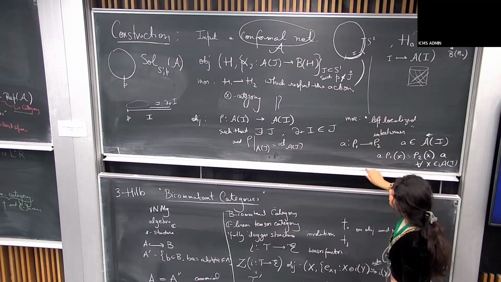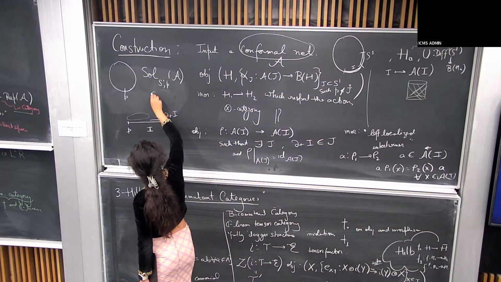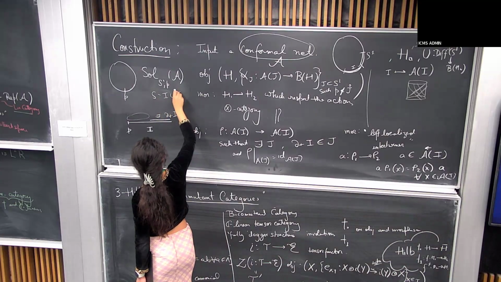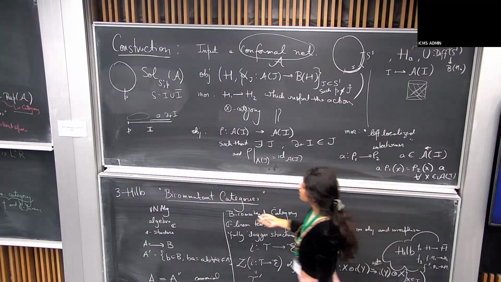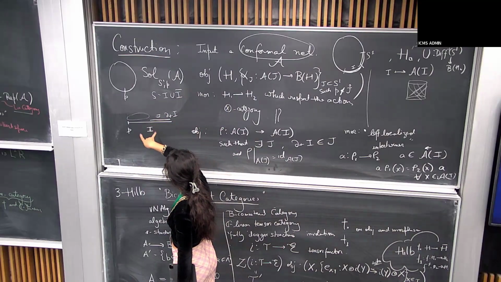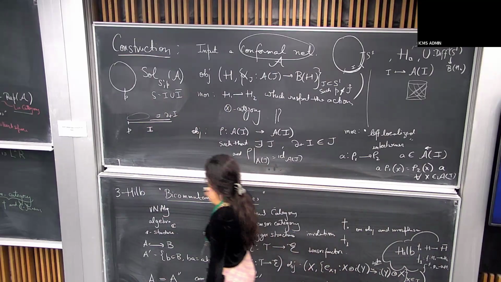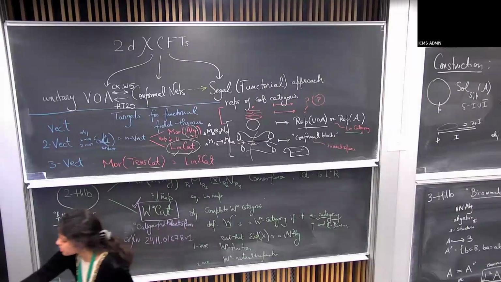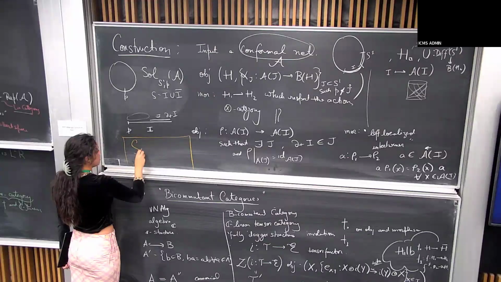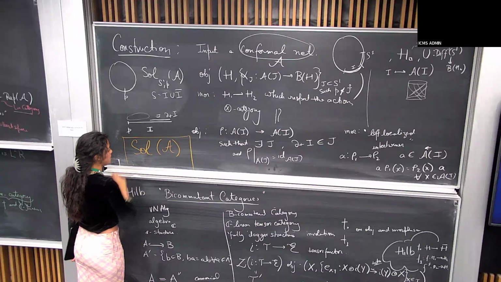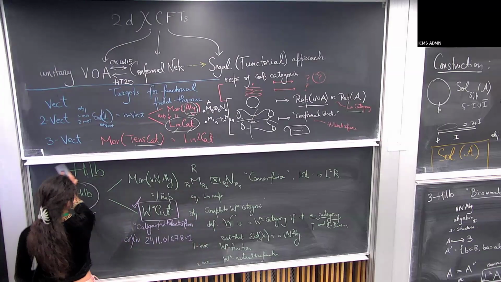Now it turns out that these two categories are equivalent. If I just take this circle S to be I union I bar, then I can give you an equivalence between these categories. And obviously, it does not depend on this interval or the circle. There is equivalence of categories everywhere. So I'm just going to start calling this category the solitonic representations. So now we have sol of A. Now, a theorem that we were able to prove.